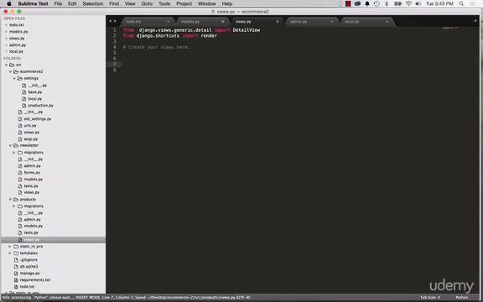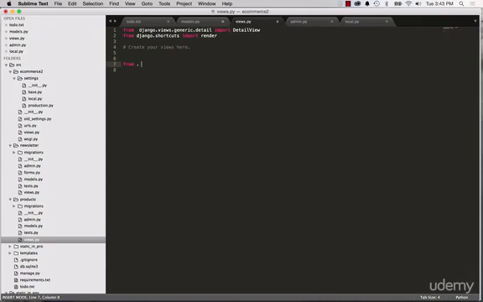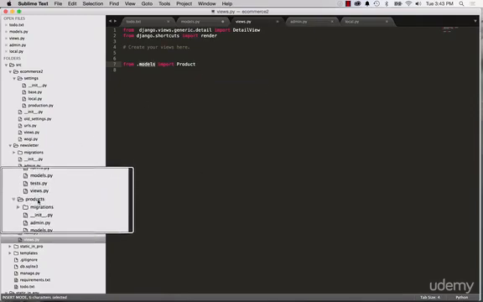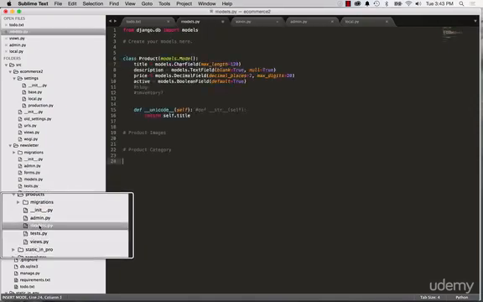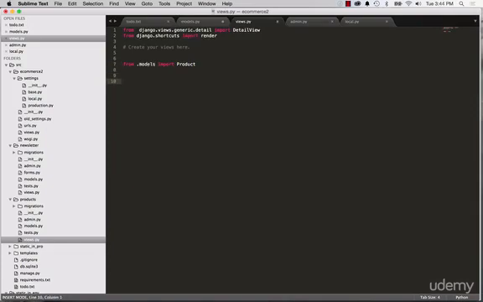And first off, I'm going to just show you how to do it in the detail view, and then I'm going to show you how to do it inside of a function-based view so you can see the difference between the two, but we're going to stick with the class-based view in just a moment. So to use a model, we have to do from .models import Product. Now the .models is a relative import to the module it's in, which is products itself. So from products.models is essentially where we're doing import Product, but we're doing a relative import.